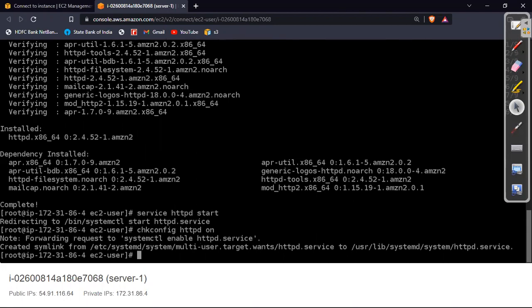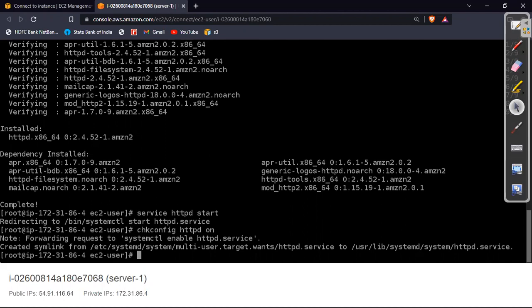Now we are going to create one HTML file. The HTML file means whenever we type our address, suppose we take the IP address, after typing that address we should get some information. For that we use an HTML file.